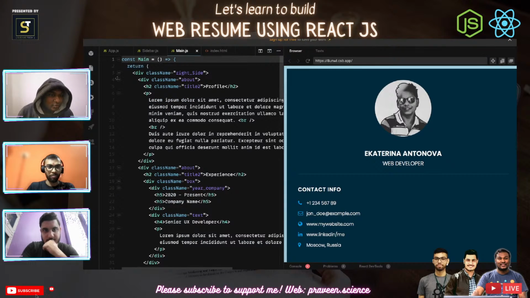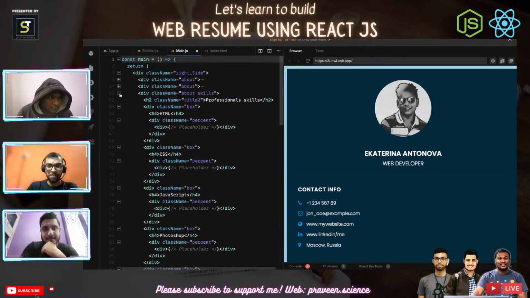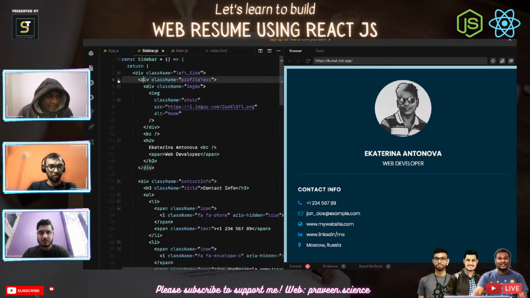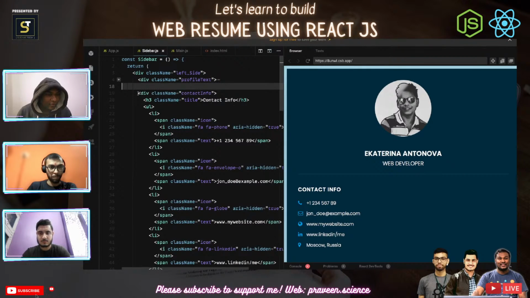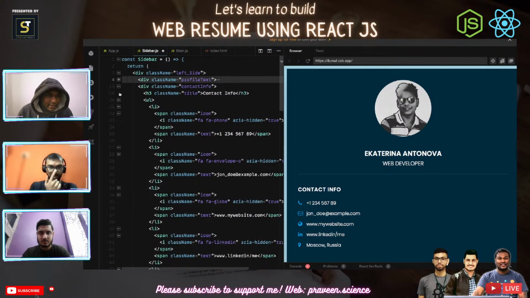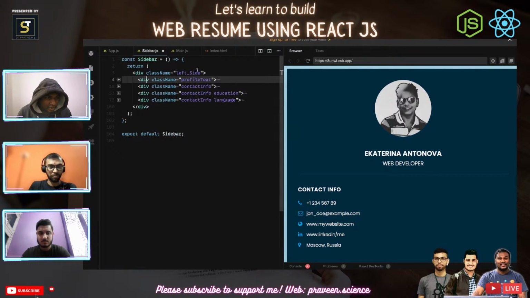So here also we can do multiple components. There could be an about component. There could be, this is profile. This is experience. This is professional skills. This is interest. There are 4 components that can happen here. And then in this sidebar, we could have something like a profile text. There is a contact info. So these are the different components that we are going to do. Education, we have languages. So these are the 4 components that we are going to create in the left sidebar. Okay. Is this clear? Yeah, of course. It's a nice way to, it will help in debugging if we got in some issue. Exactly.